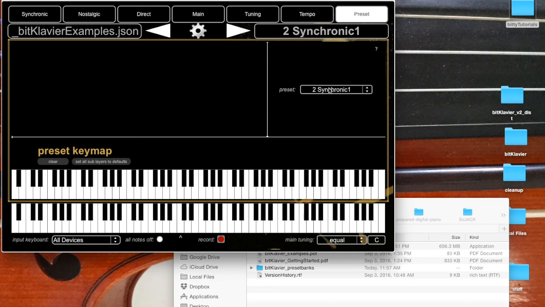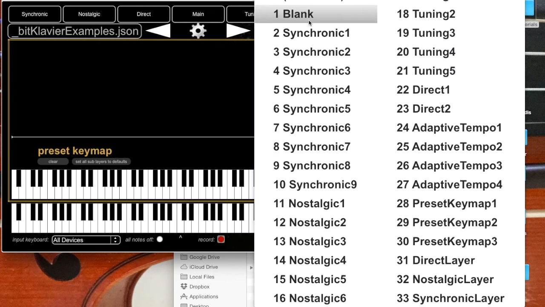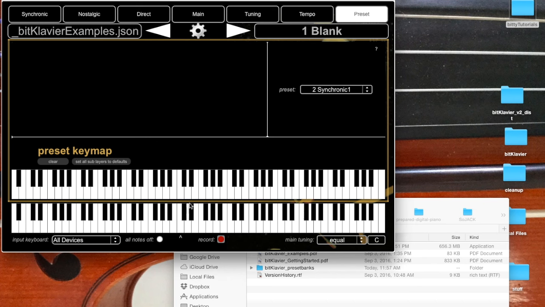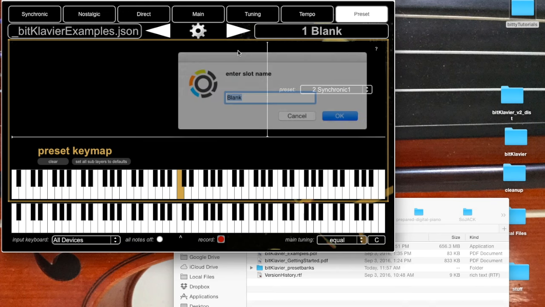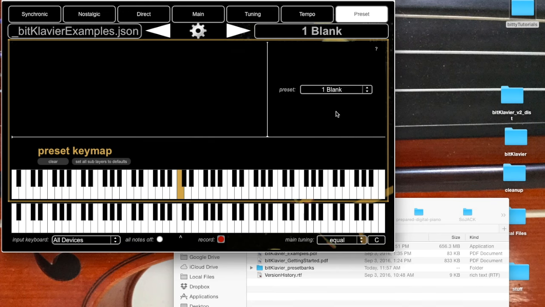Okay, so now we're in synchronic 1, and you'll notice that that C is no longer highlighted. Well, that's because it's not part of the synchronic 1 preparations. If I go back to blank, it's still not highlighted because I actually didn't save that as part of this. So let me set it again, and just for purposes of showing it, I'll now actually overwrite blank so that when I press C, it should switch to synchronic. And now it behaves as we expect.